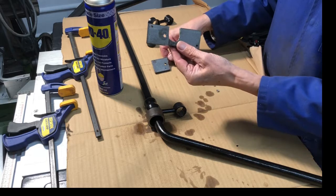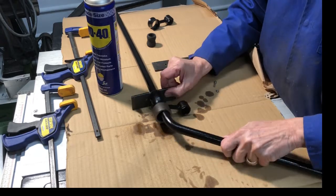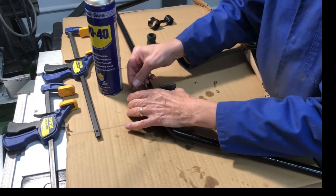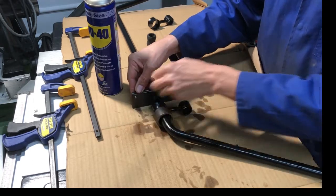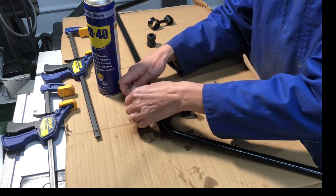So I'm going to have this side so that provides support to the bearing. Put these in just to hold it together. Hope this works.